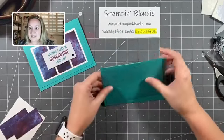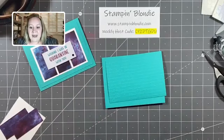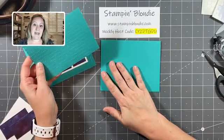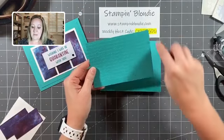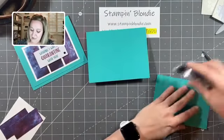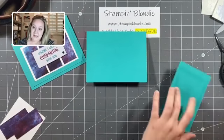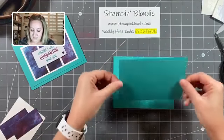Sue wants to know, can you please say the layered dimensions again for the first card? Yes, once I'm done with this card, I'll go back and do the first card dimensions again. So this base, so we have our 5.5 by 8.5 base. We have our mat at 5 1/4 by 3 3/4. So it's just a little layer here. We're gonna tape runner that here. And there we go. Put that down.